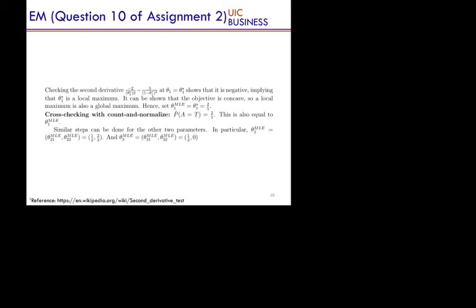We can repeat these steps for the other 2 parameters or parameter sets. It happens that theta 2 MLE is actually a multi-dimensional parameter, because I think theta 2 corresponds to probability of B given A. A can take two values, and for each A value, B can take two values. So the total number of parameters in that conditional probability table is 2. Is that clear? So if we just write this table, right?